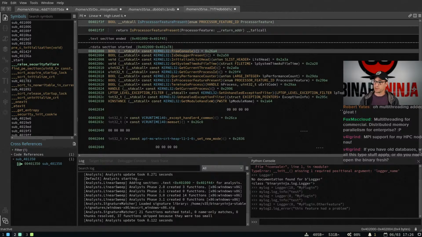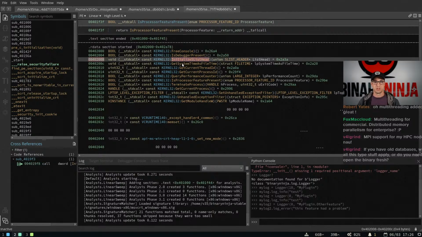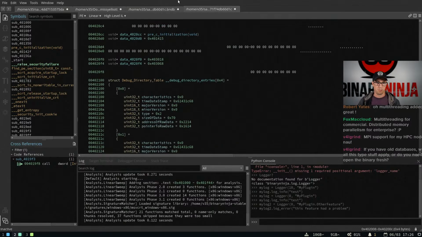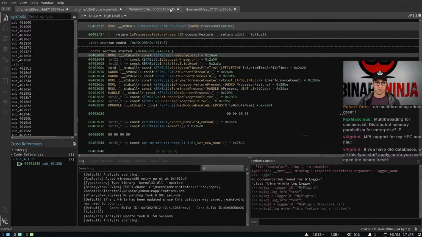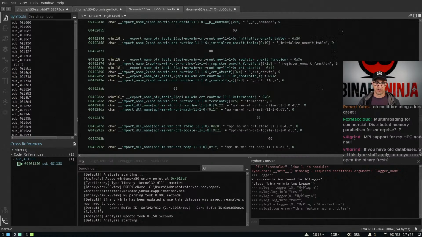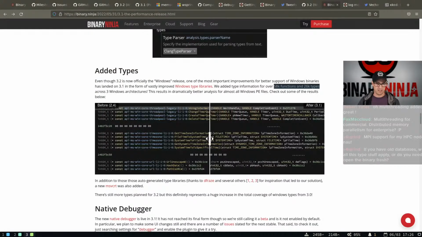It's a great question. I do know that when you have a new version of Binja, some of the types will trigger auto analysis in a way that will happen, but I don't know how to explicitly apply new type library information. So that's a good question. I would also like to know the answer to that. But yeah, in general, significantly improved Windows type libraries. That is awesome.